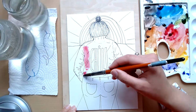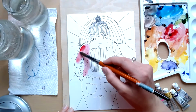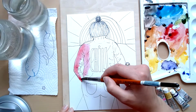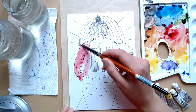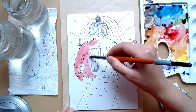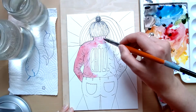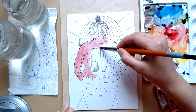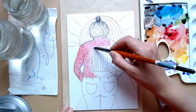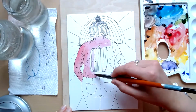And of course you could paint this in a very detailed style, giving lots of shadow and light onto the creases if you wanted to. But I'm just using this as a way to start my day in a chill manner. So I'm not worrying too much about the application of my paint. I'm just covering my page. Maybe I will work around the letters and leave them white. That could be quite nice. Makes it a little bit more work, but is it worth it? Maybe.